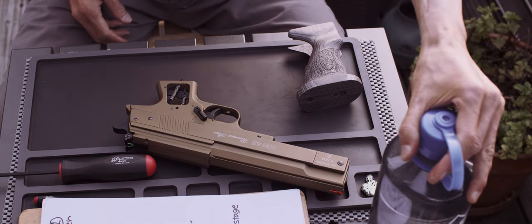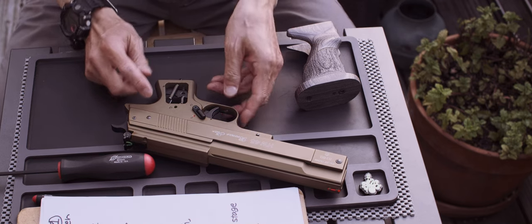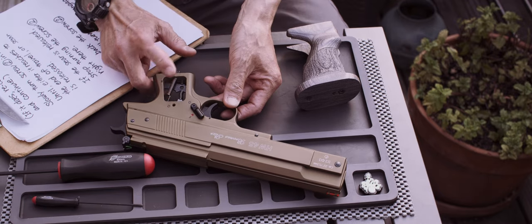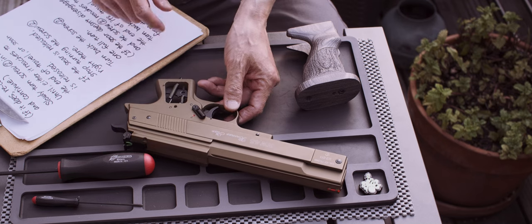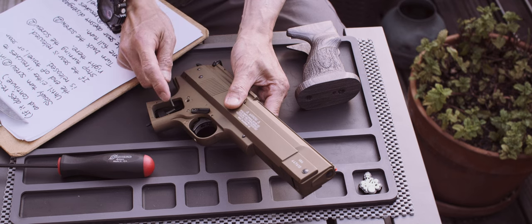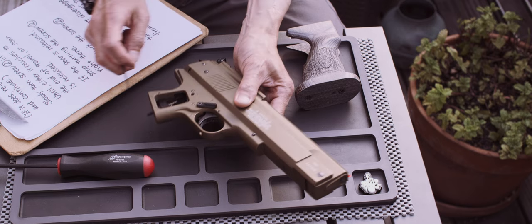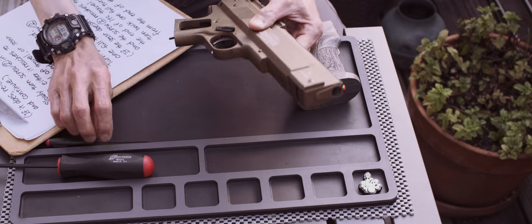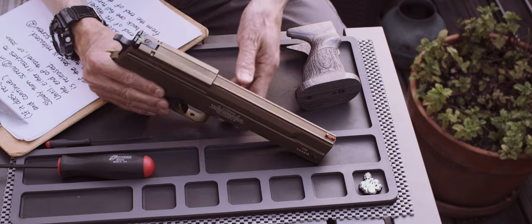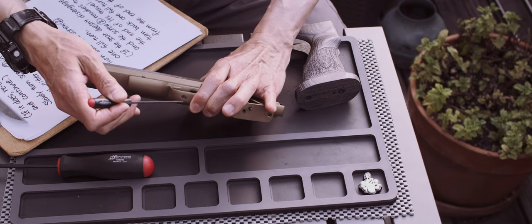So with this particular gun, the trigger actually did disengage the sear, but this may or may not happen depending on your pistol. Now, since trigger actually released the sear, I have to recock this again. And then slowly turn the screw number two in until either it reaches the end of its travel or the sear is released. So partially cock again and then slowly turn number two screw.